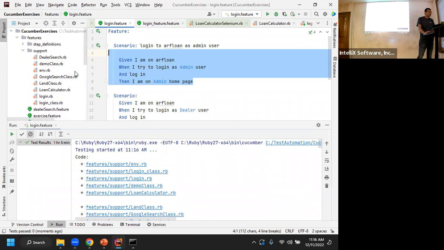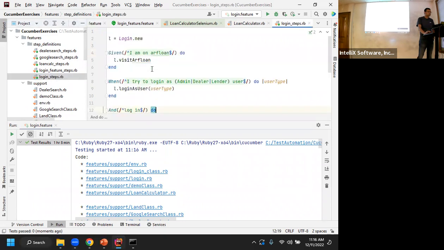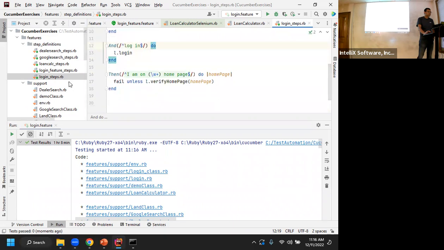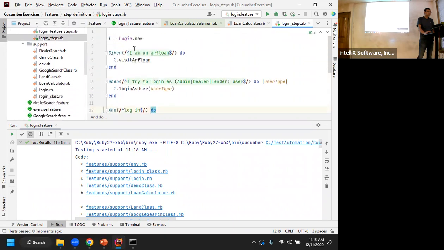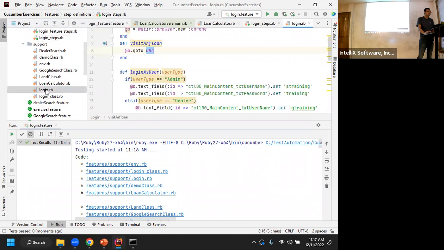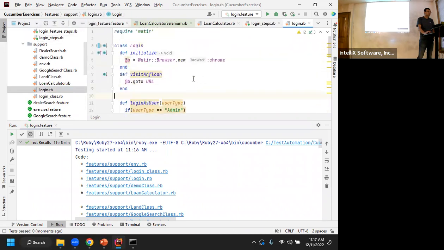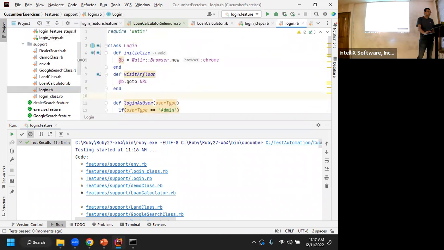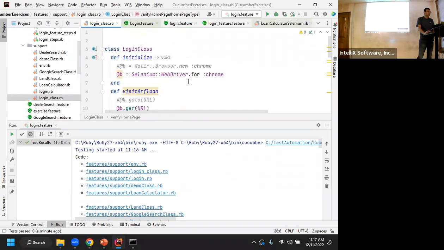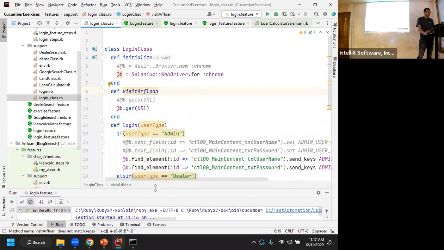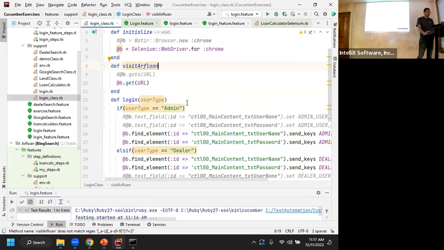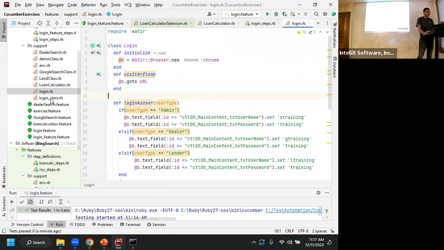Let me just make sure it ran the right thing. Yep, login. It went to admin, then dealer, Login.new. Hang on, this one ran the actual different one. But let me flip it here. Login class, and take a look at it, right? Because this class might not be used, so I need to change that. I changed the wrong class, but I'll update it quickly.